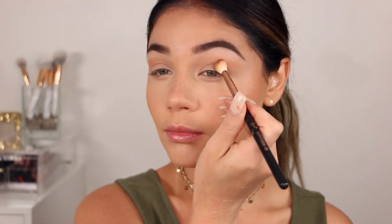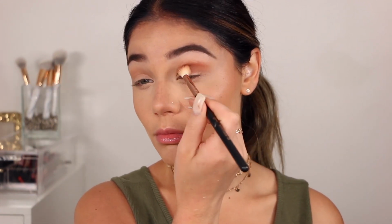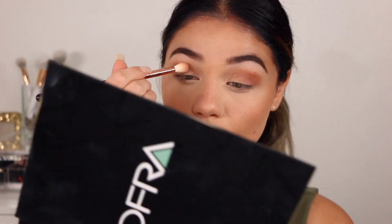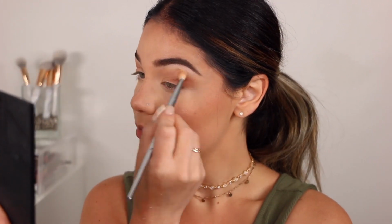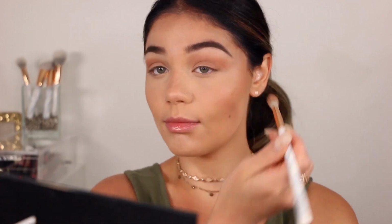Next, I'm going to go in with this rusty brown type of orangey shade, and I'm going to run that all over my lid pretty much, but I'm starting in the outer corner, and it's super pigmented, so you'll see I do apply a little bit too much, and then I have to go in with a clean brush and really blend it out. I'm going to place that from outer to inner corner and mainly focus it towards the outer corner, but we are going to be pretty much putting this matte shade throughout the entire lid in the end, but I just wanted to make sure I started out slow.